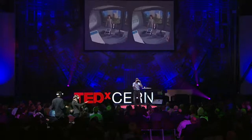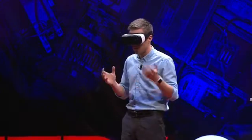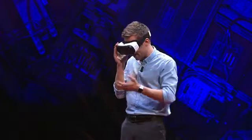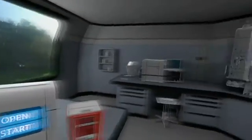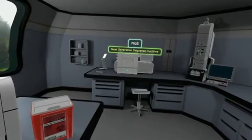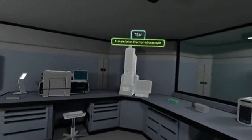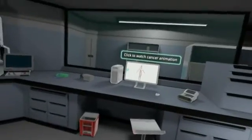Great, awesome, very good. So basically now I have just turned my mobile phone into a fully simulated $1 million Ivy League laboratory with all this amazing equipment that I can interact with. I can, for instance, here pick up the pipettes and do experiments with them. I have my eGel, my PCR, and oh, look there, I have my next generation sequencing machine, and oh, even there I have my electron microscope. I mean, who's carrying around an electron microscope in their pocket? And here I have my machine.